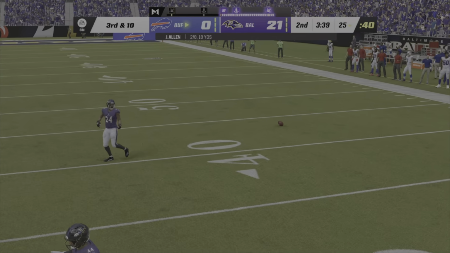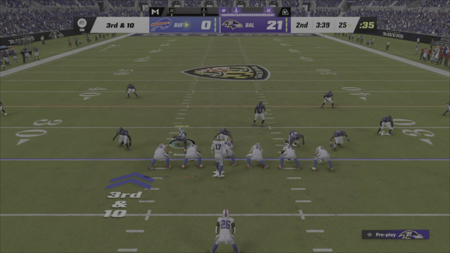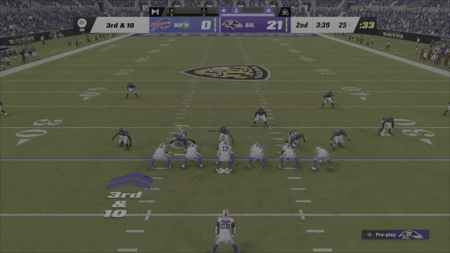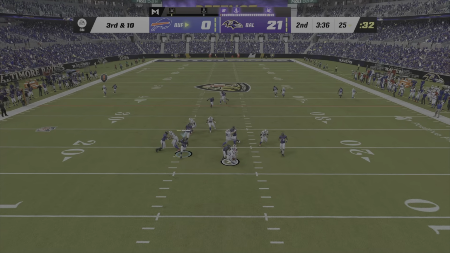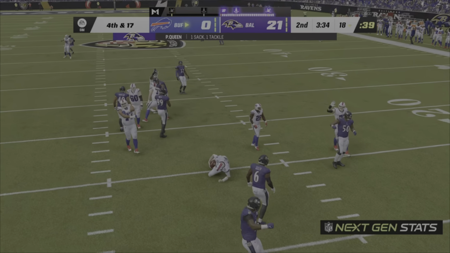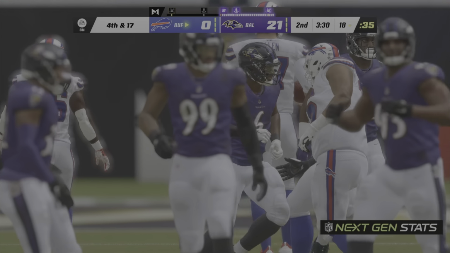A second down pass. Yeah, it certainly seems like a reflection of what we've seen so far in this game. The defense, quicker to the punch so far. Let's see if they can get something going here on third down. Throwing is Allen on third. Rush coming, and he's taken down. Patrick Queen got him in the stick, and he gets the sack.